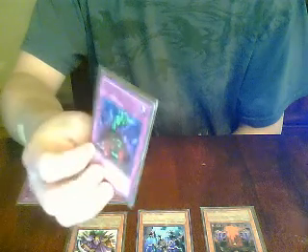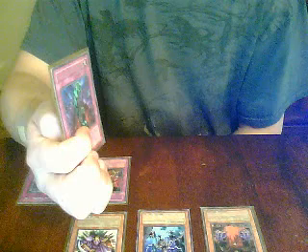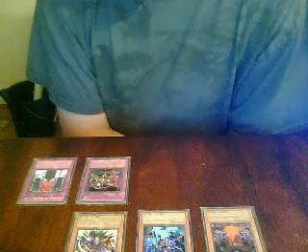But then we have Bottomless Trap Hole. Everyone pretty much knows this card is pretty good as a side deck card to deal with mostly just Dino Rabbits. They summon their Sabersauruses, you flip this, and they lose their monsters. Doesn't really do anything against the other two decks, unfortunately, but still a decent choice.